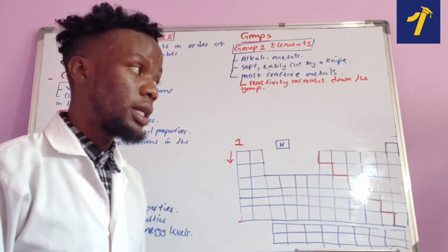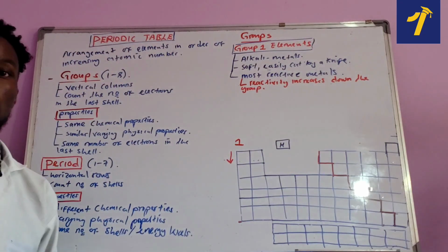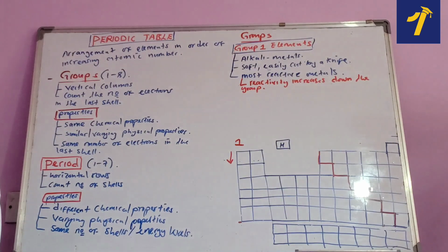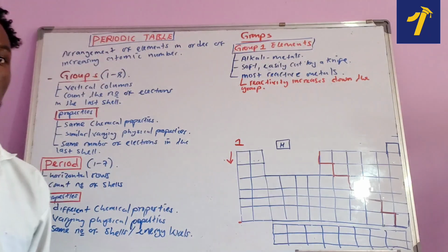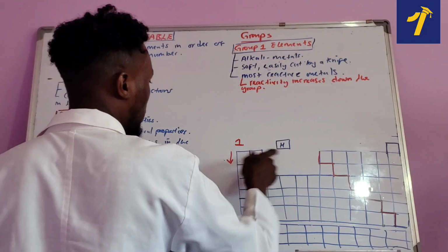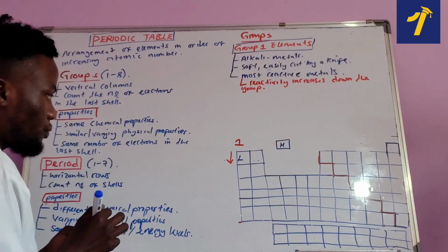So it can do something like that. Okay, because it has one electron in its outermost shell, it is placed in group 1, but it can also act like a metal. It has that ability to lose what? An electron. Very important concept. Okay, this is hydrogen. Okay, and followed by what? This is the lithium, like that.